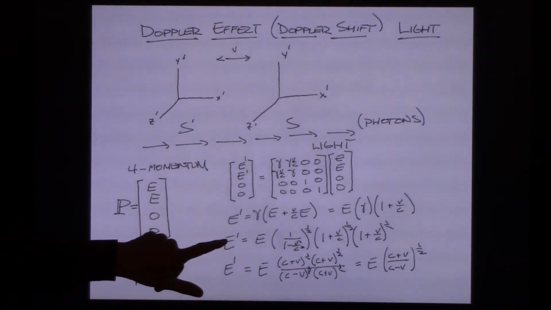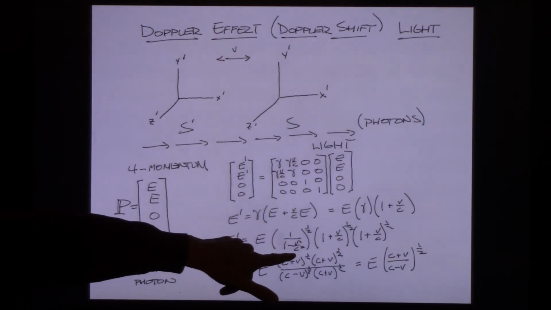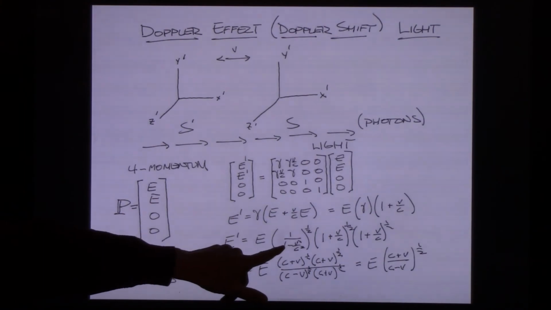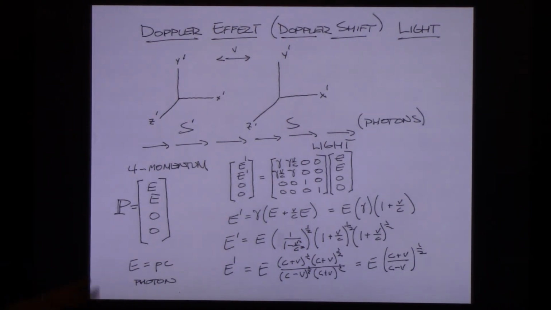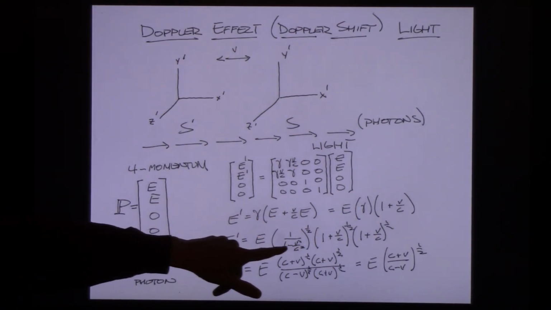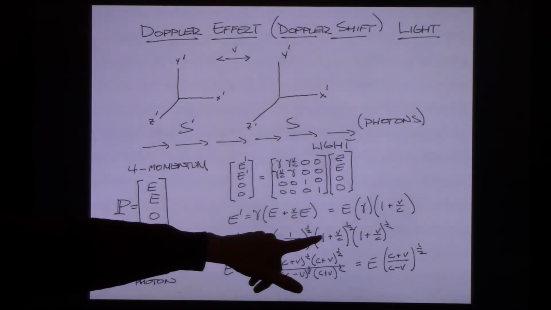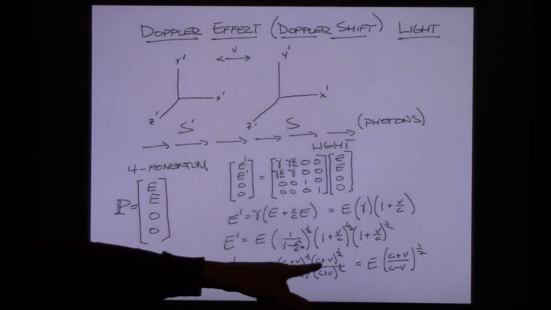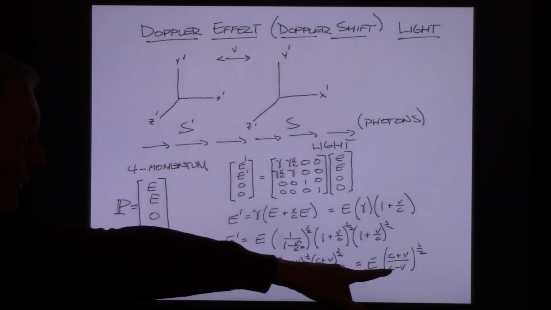So I'm going to do some math here and a little bit of algebra. It turns out that gamma is 1 over (1 minus v squared over c squared) to the half. Now, the denominator here is the difference of two squares, so that can be factored into (1 minus v over c) and (1 plus v over c). So I did a couple lines of algebra here. I multiplied top and bottom by some factors of c, and then I separated out that denominator using a difference of two squares. And then I factored the numerator, the 1 plus v over c, and what I found was that I get a cancellation going on here. c plus v over c plus v cancels out. And what I'm left with is (c plus v over c minus v) to the half.